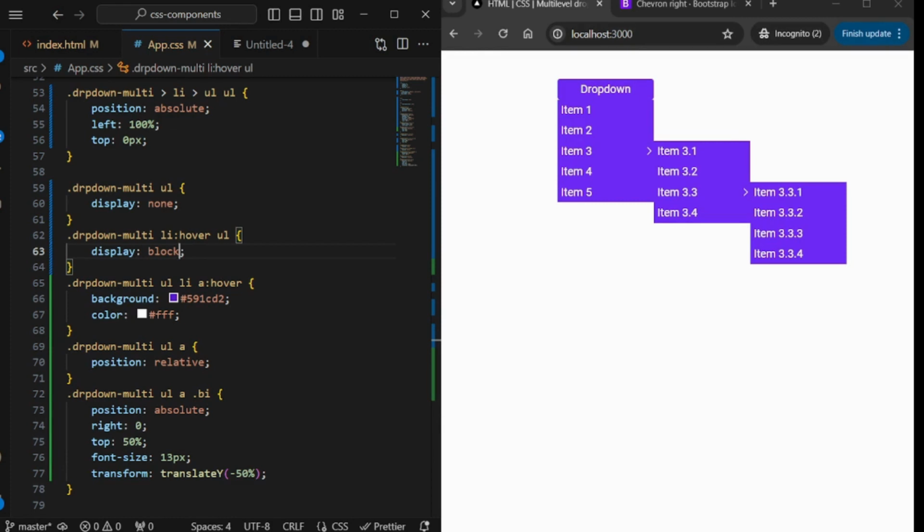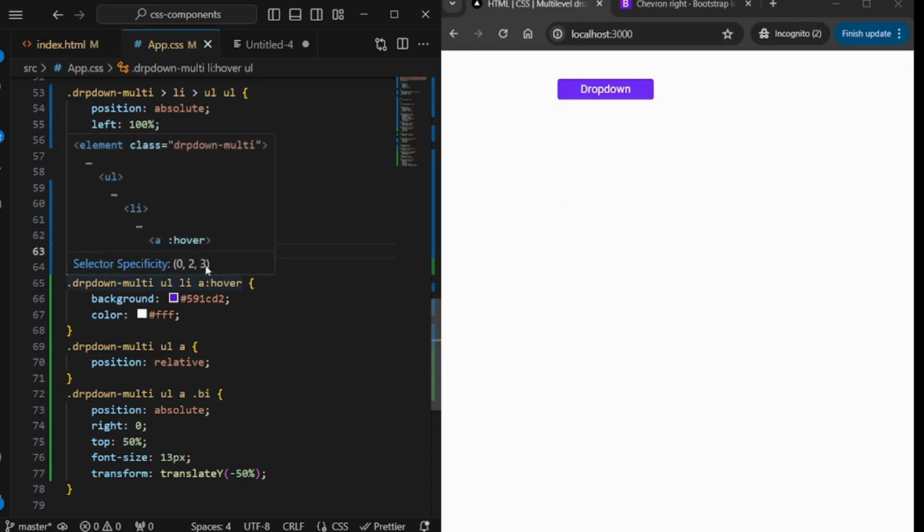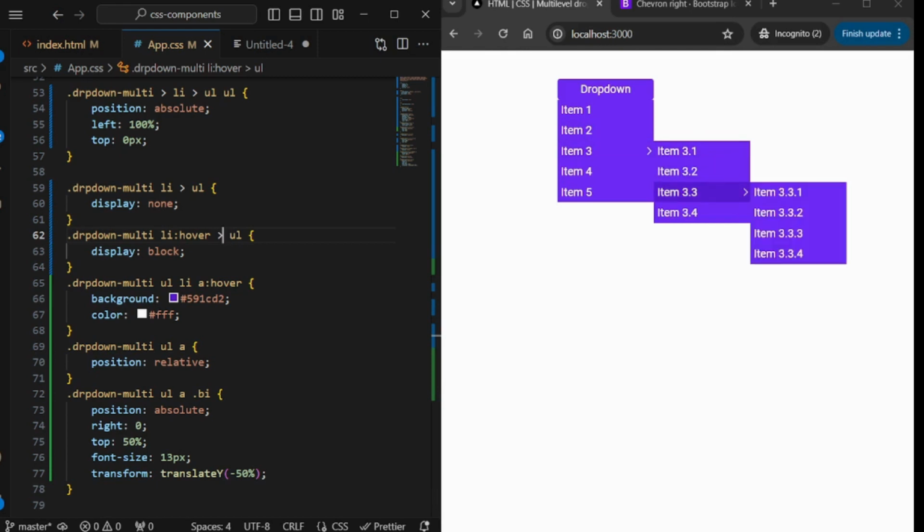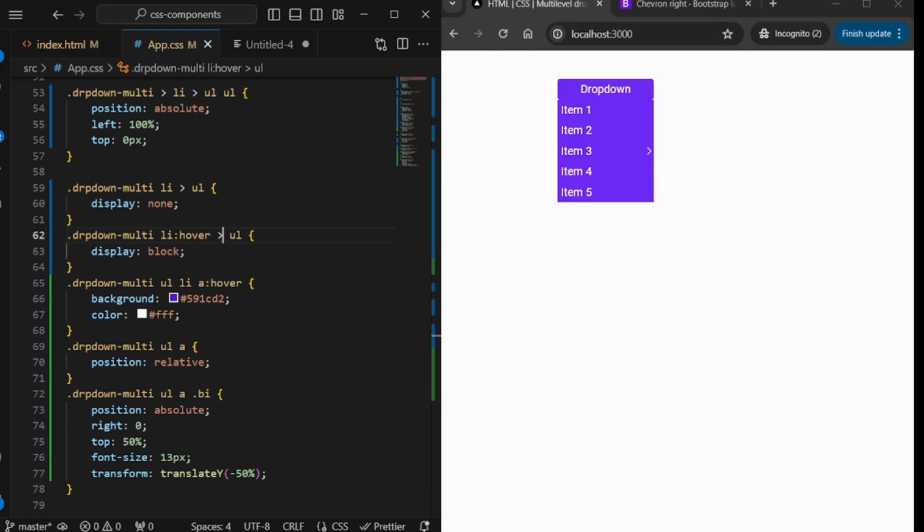Let's hide the other levels of the multi-level menu bar. So for this CSS, we are targeting the entire menu as block, right? Let's target the first level of the menu bar. Let's fine tune the CSS for this LI greater than UL. Let's write the display none. And whenever we mouse move to the nested LI elements with this, let's target the UL greater than block. So here we have got the basic level of the structure.